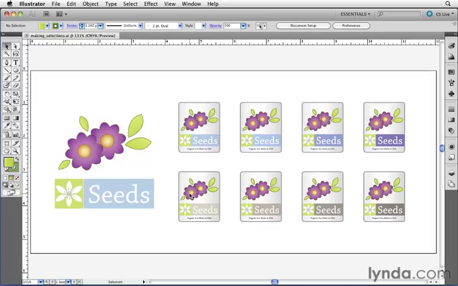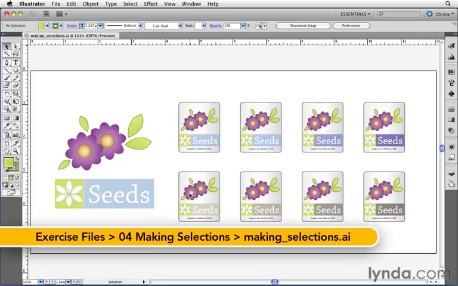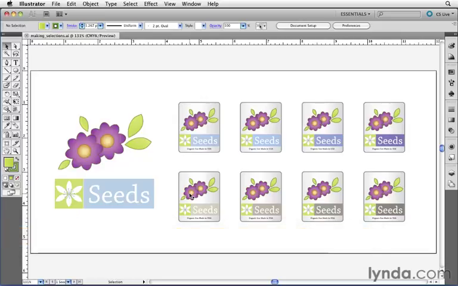There are lots of great tools inside of Illustrator to be creative with. Pen tools, paintbrush tools, a variety of shape tools. However, the most important tools inside of Illustrator are the selection tools. In fact, on a day-to-day basis, you'll find that you use selection tools far more than any other tool inside of Illustrator. The selection tools are all grouped over here at the top of your tools panel, and for good reason. They're up here because of how often they're used.